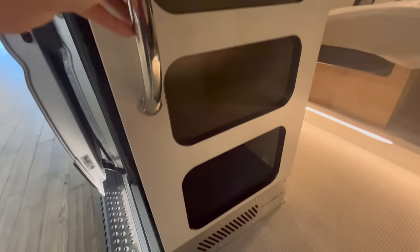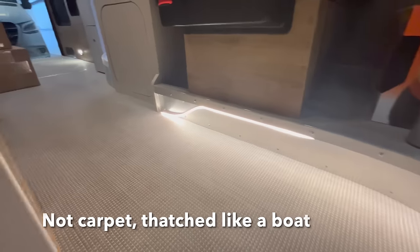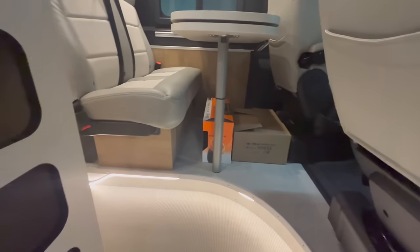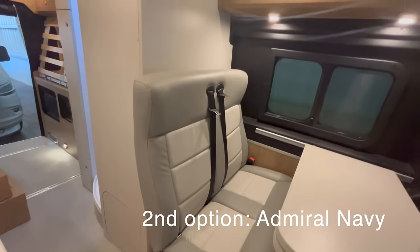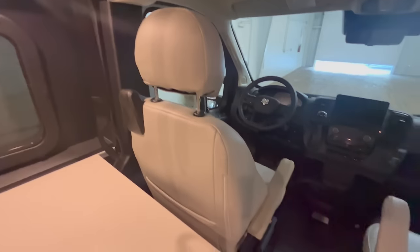When you first walk in you're greeted with three cubbies for your shoes. You've got a little button for the light and the master light switch for on and off, and then the patio light. There's a grooved floor here — it's almost like a carpeted floor really. It does come with some accessories, and this is the moonstone gray interior. They also have, I think, a navy blue interior if I'm not mistaken. Cabinetry remains pretty similar in both, but the seats can change.